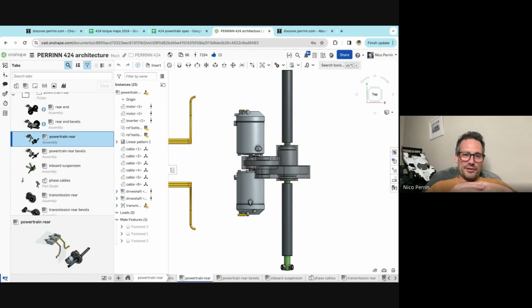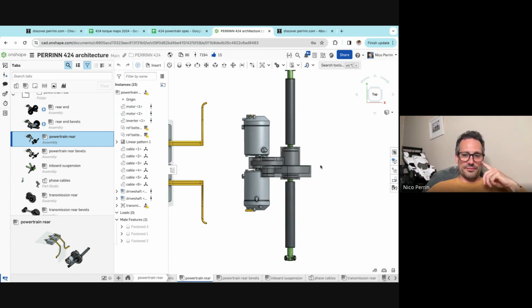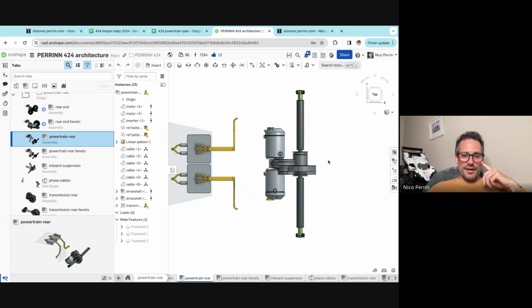Right. So for simplicity, what I know is torque vectoring. Again, I get this question a lot of the time. It's a very powerful tool for cars like rally cars, because on rally cars you can play a lot with the yaw and send the cars into different yaw conditions. But on cars like 4x4 at very high speed corners, you don't need a lot of it, and left to right torque vectoring is not as powerful. What we do is front to rear torque vectoring, and actually that is quite powerful already. And for simplicity and to reduce the mass, I haven't selected it. But yeah, thank you for the question.